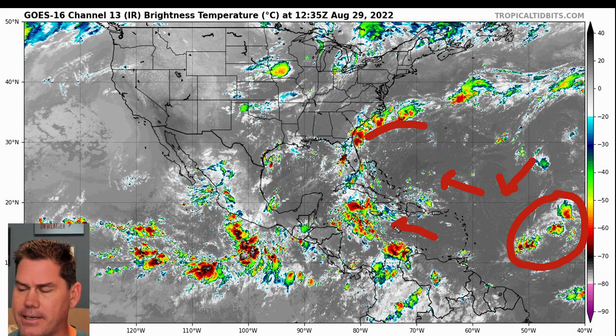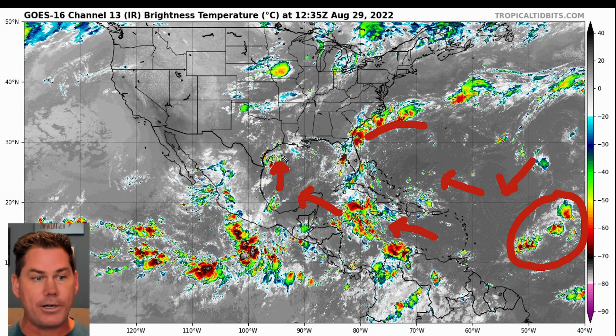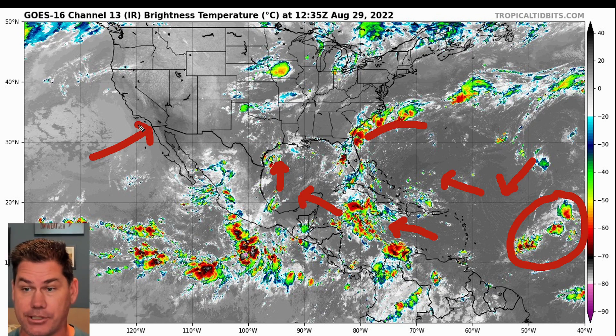We also have another area of instability that the National Hurricane Center has at a 20% chance of developing. It's converging right now into Jamaica, into the Cayman Islands with a lot of heavier rains. This is going to be pushing across the Yucatan and the remnants are going to be heading into the Gulf of Mexico. The Gulf is open for business now, so that's going to be able to tap into some of that tropical moisture, feeding into Texas where we've got a lot of drier air coming in off the West Coast where the heat is really going to be cranking this week.